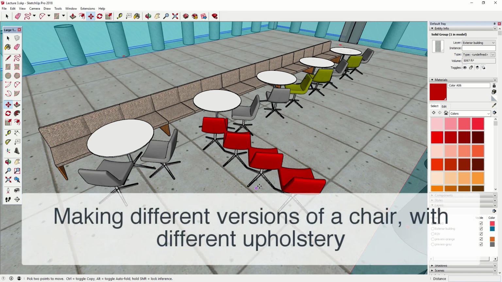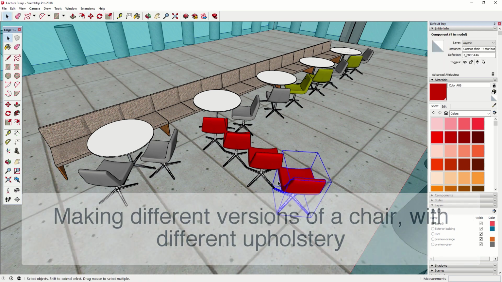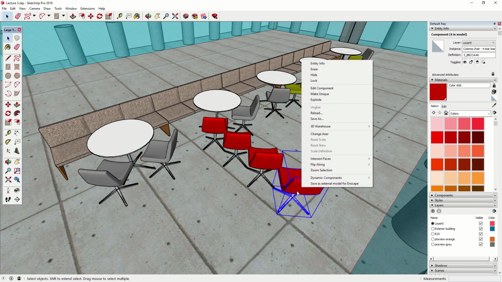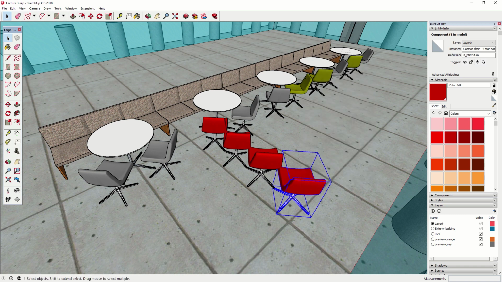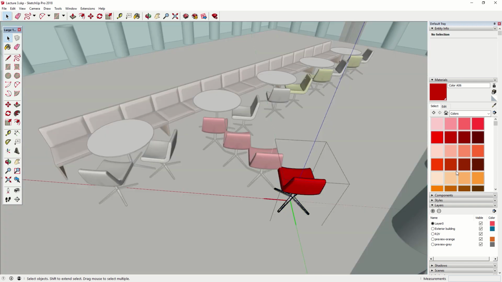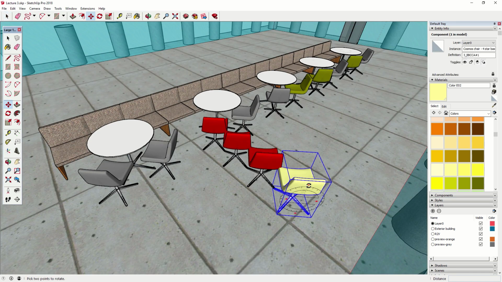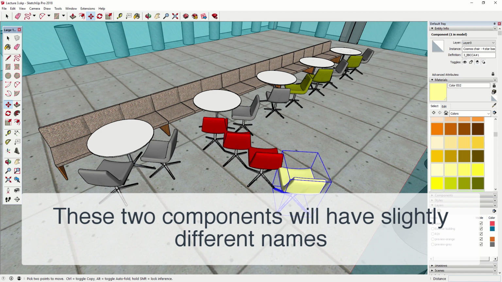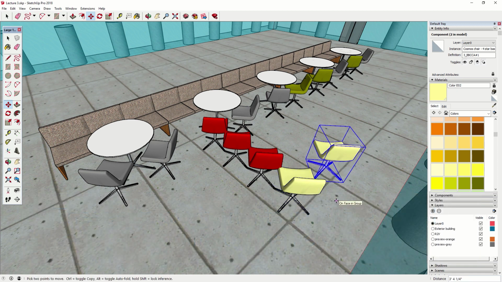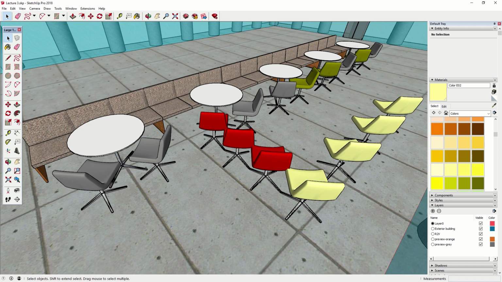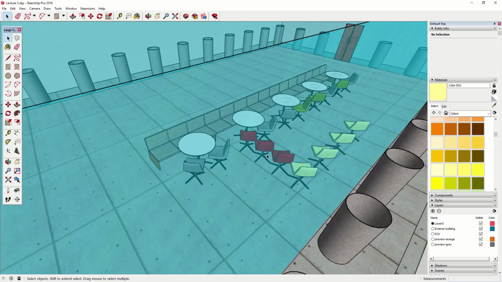Now sometimes you'll have several copies, but you want one set to be red and maybe another set to be blue. What you can do, you can right click on a component and there is an option to make it unique. And what that means is now when I paint this component, I'll paint it just some other color. Now I have two components. I'm just going to make a couple of copies of this guy. And you can see that they will all change when I edit one of them. So this is a way you can kind of have a similar component but have several versions just to make life a little more interesting.